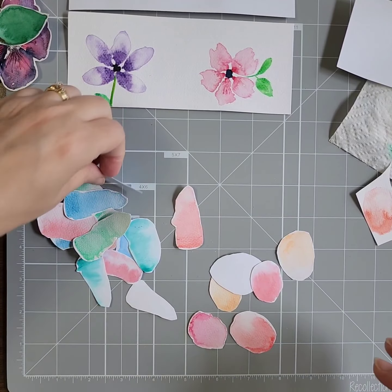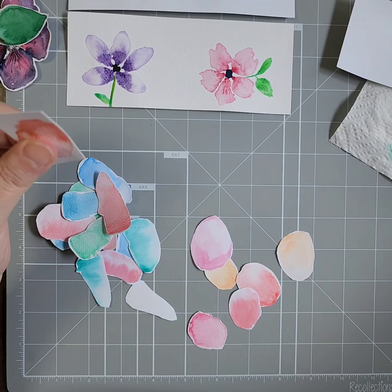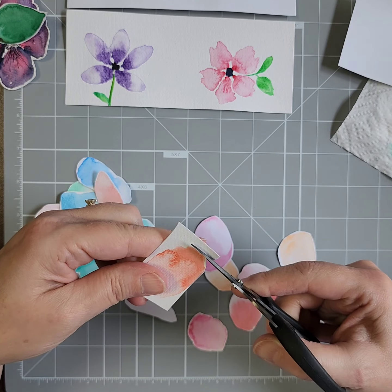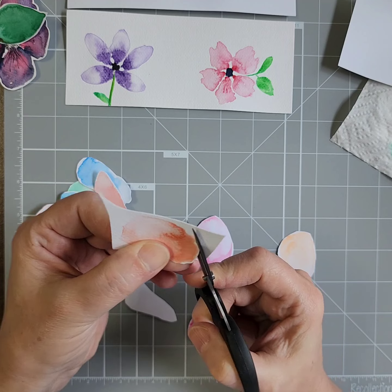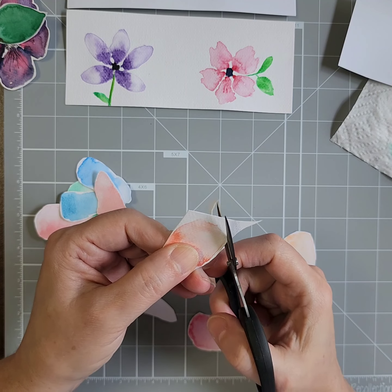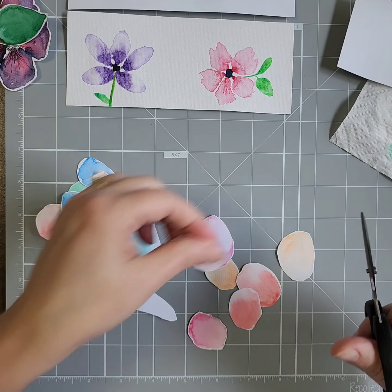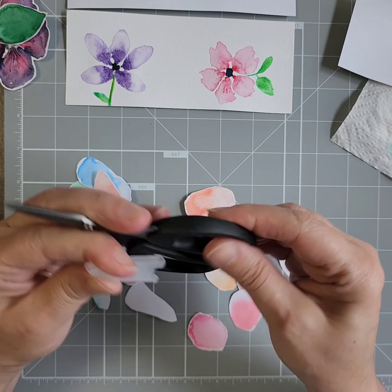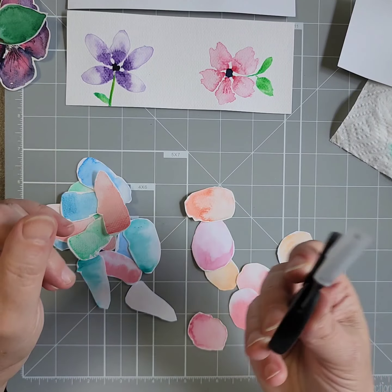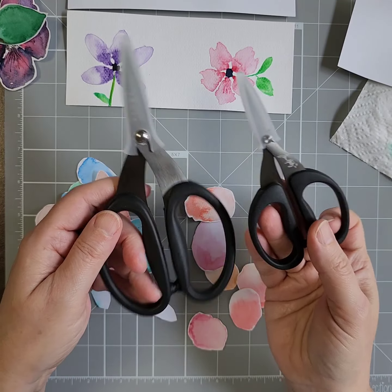And just like magic, I'm back. And everything's cut out. How cool is that? Oop, I missed one. Oh no, I missed one. So I have the little scissors and the big scissors from Tonic Studios. They're good. They're fantastic. But I have a lot of scissors, and a lot of scissors work like a lot of scissors work. They cut. But these are really good scissors. They don't hurt your hands because it's got a nice grip on it. And they got that nice case and a nice point. The bigger ones and the littler ones. And I really like them.